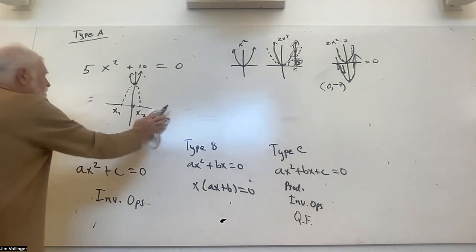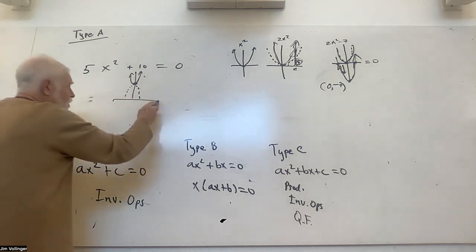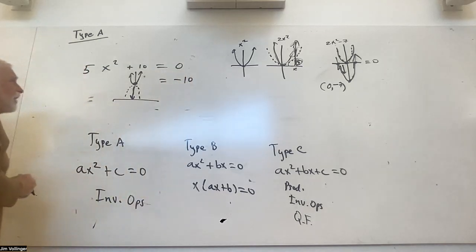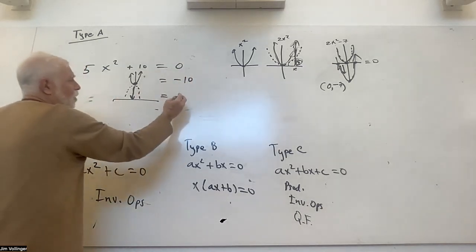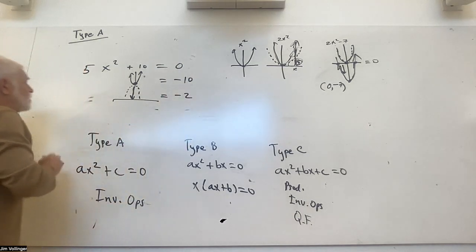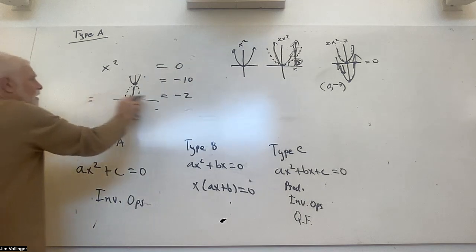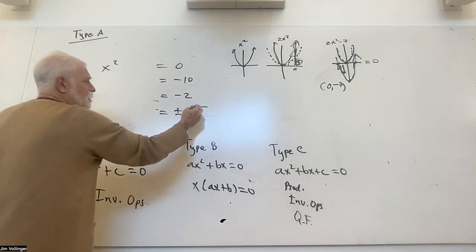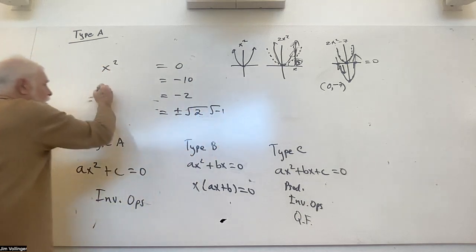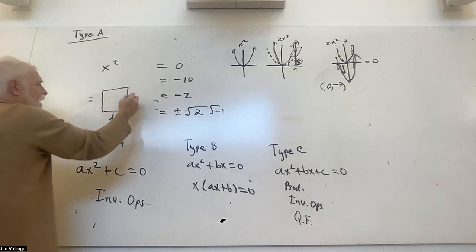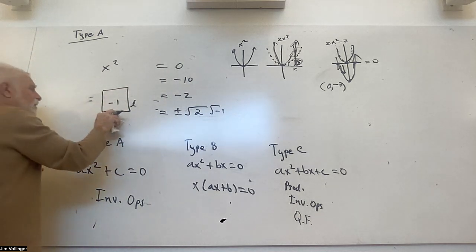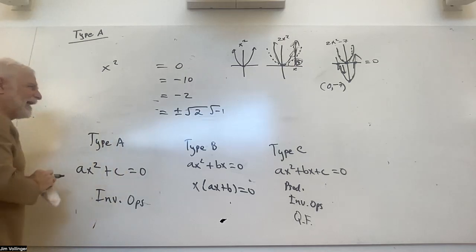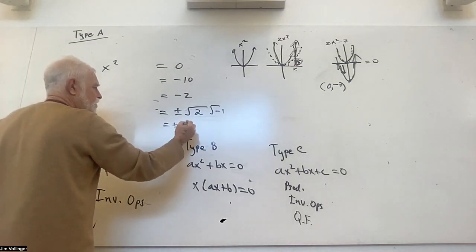All right, so let's look at it. What do we have to do to get to 0? We've got to go down 10 units. I hope that tells you why that inverse operation is happening. We're multiplying by 5, so therefore we have -2 units of change. That takes care of that one and that one. And then we have the plus minus square root of -2, which is square root of 2 times the square root of -1. Remember what i is: i times i gets us -1. So i could have been written as the square root of -1, but it's easier to write i. So our answers are plus or minus the square root of 2 times i.